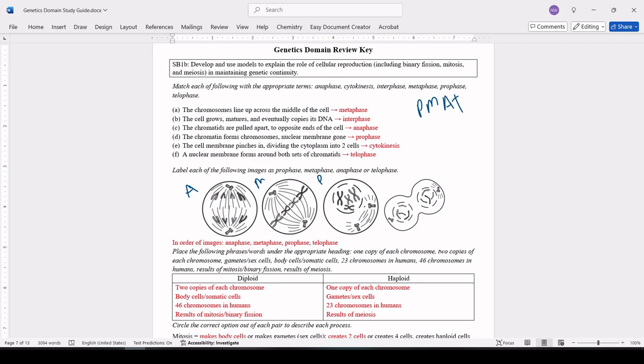Prophase means before, so you're before the cell is starting the movement of chromosomes, so we're removing the nucleus. The spindle fibers, which are those long threads, are forming. And then the final picture is telophase. So think of tele as the end. And so the nucleus is reforming and the cell looks like it's about to split.